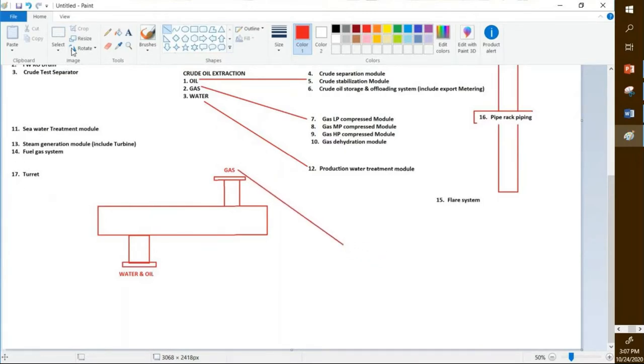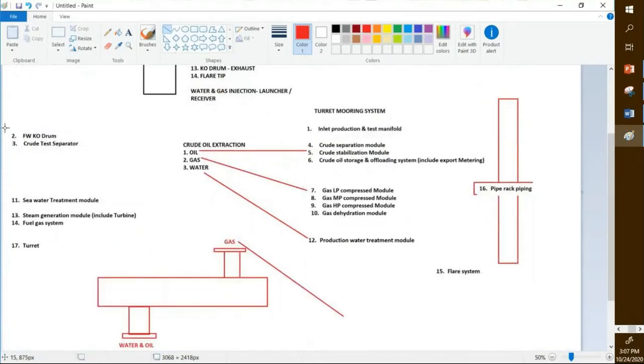Apart from that, if any gases are coming outside, those gases have to be collected. That means the KOD drum, the knockout drum, will come into the picture. It will collect gas from all the equipment, wherever the gas was extracted, from every module, every equipment. And if we are not going to use the gas and want to exhaust it, all the gases collected from all the vessels have to come to the KOD drum, and from the KOD drum it has to go to the flare tip.